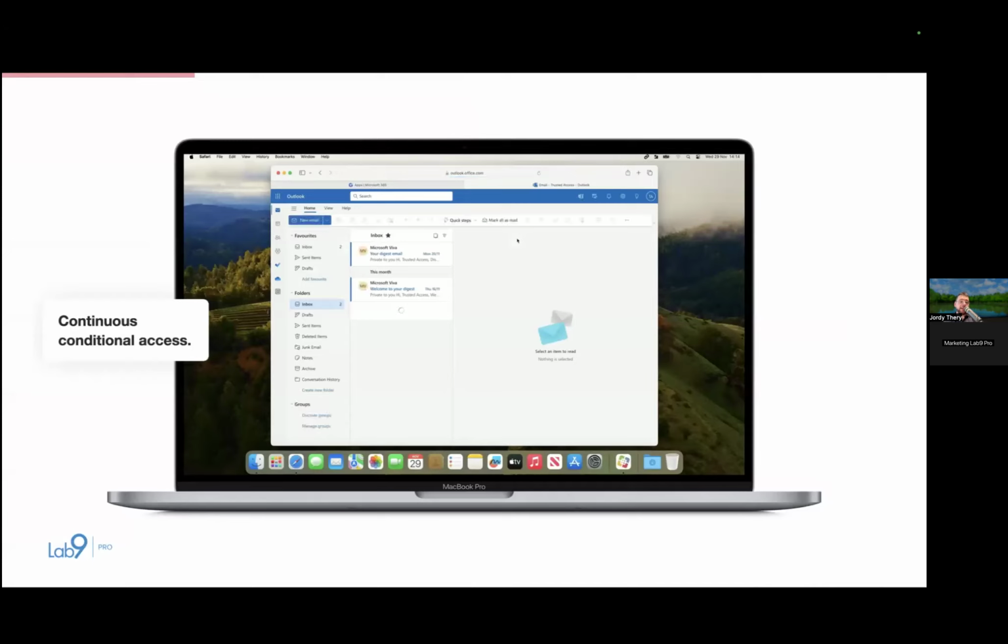Now, this integrates with most SaaS applications out there. So think about your Office apps, Adobe apps, Dropbox, Google Drive, Box.com, the like. But it also integrates with on-premise resources, where a traditional VPN would grant you access to a segment of the network. Usually it's not just one specific resource. With Zero Trust Network Access, you can specify which people can access which server on your network.